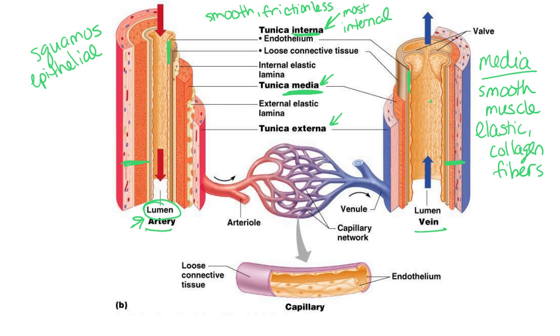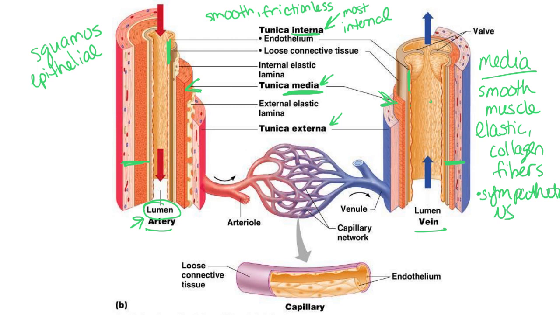You'll notice if you look at your artery versus your vein, this is one of our differences between the two, that the artery has a much thicker smooth muscle layer. We'll sum up all those differences in a little bit. So the basic structure, though, is the same: smooth muscle with elastin and collagen fibers as well. This is going to be controlled by the sympathetic nervous system. So some of that flight or fight response is going to occur here.